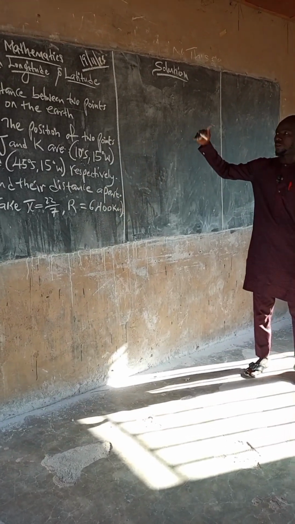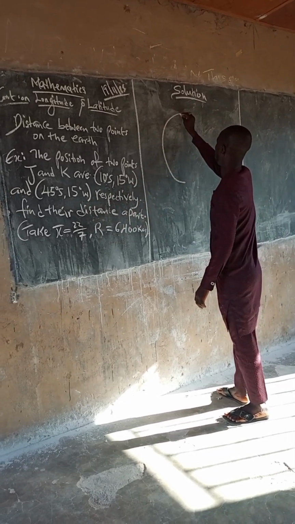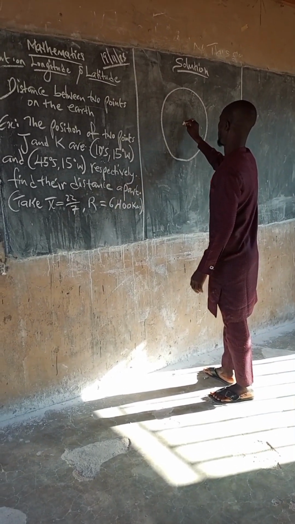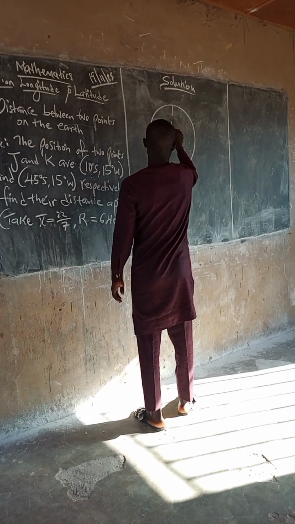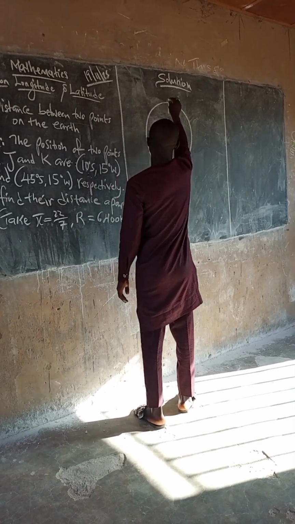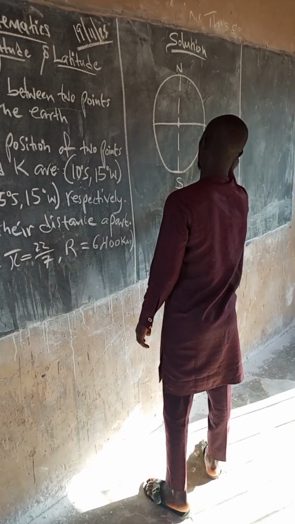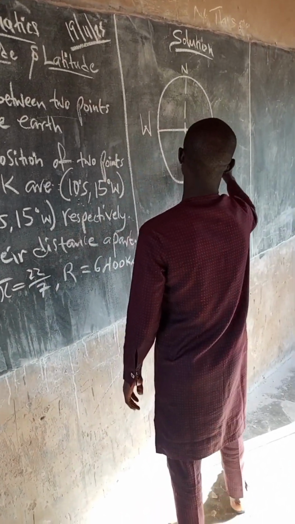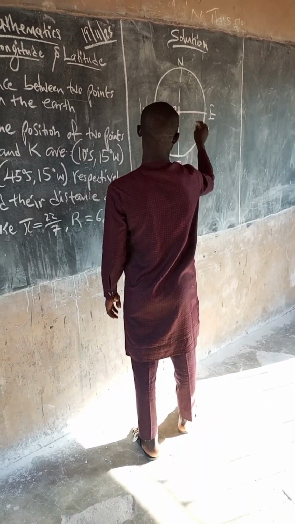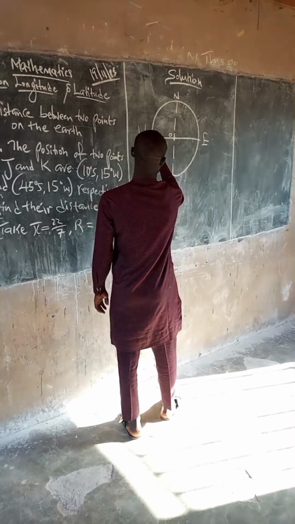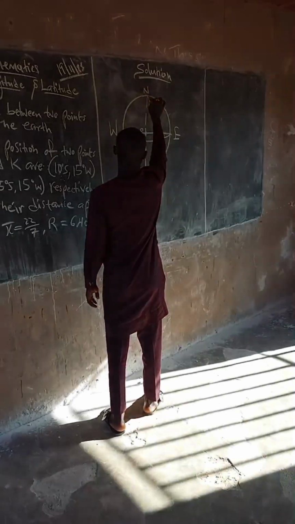Now, we know that for us to be able to do this, the easiest way is to sketch it down. So let's assume we have this sketch. Let's say this is the center of the earth. We have our imaginary line running from this side, where we call this place north and this place south. Then we have this line running here, and here is our west. We also have here our east. Then we have the center, which is the origin, as O. So we need to take down our equator, which is this.